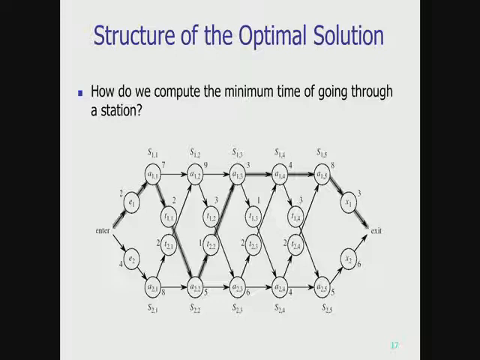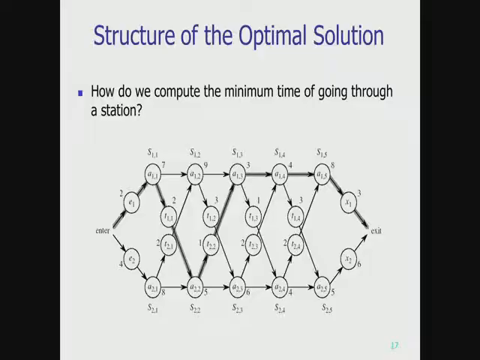To avoid this inefficiency in terms of the amount of time that has been spent by the algorithm in finding the optimal path, we try and understand the structure of an optimal solution, which is the first step in the design of a dynamic programming algorithm. In this graphic we indeed have highlighted the optimum path in dark color. We will see how the algorithm will indeed find this particular path.